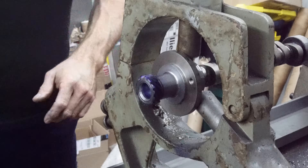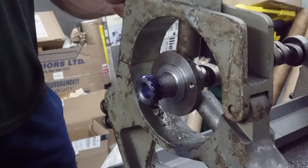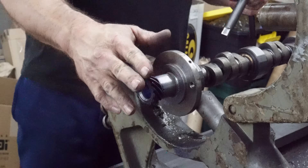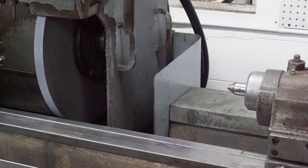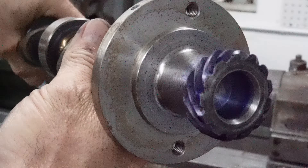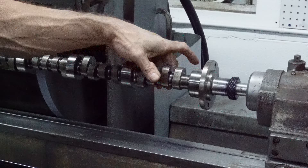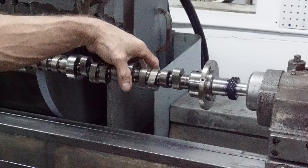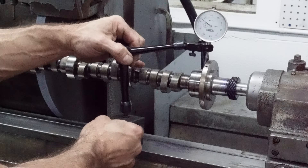Oh yeah, it looks good, feels good. So I think we're going to have that licked. The next test is we're going to pop it out of the lathe, take it over to the grinder, put it between the centers, and then we'll measure all this. It looks real nice now compared to how it was. Before right here we had about six and a half thousandths give or take, and then it got less and less obviously because we're getting further away from the problem. So let's hope we did a good job.